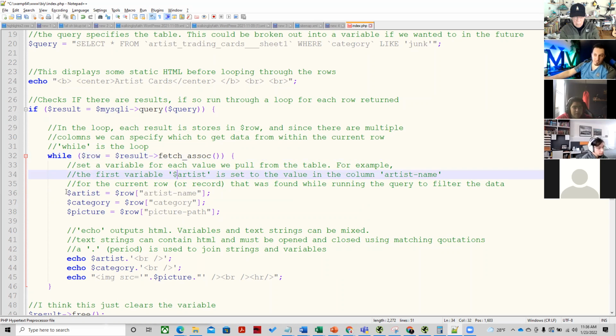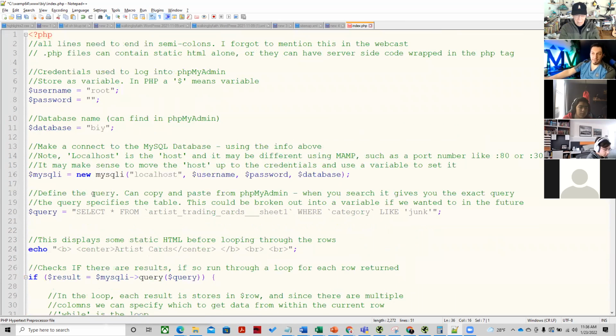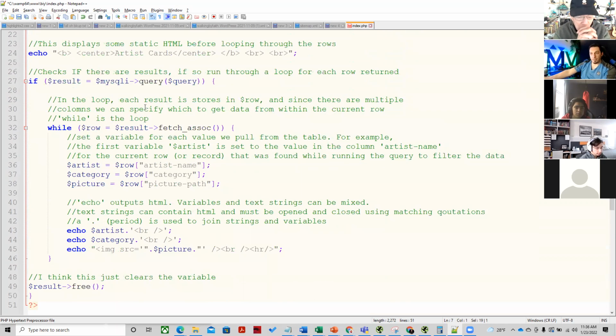But basically, we'll set a variable artist. And I didn't mention this before, but all variables start with a $ sign. If you're going to assign a value, like in Scratch, variable health, set variable health to 100 at the start of the game, this is initializing the variable or setting a value to the variable. Down below here, we're going to make a variable for each of the columns we want to get.